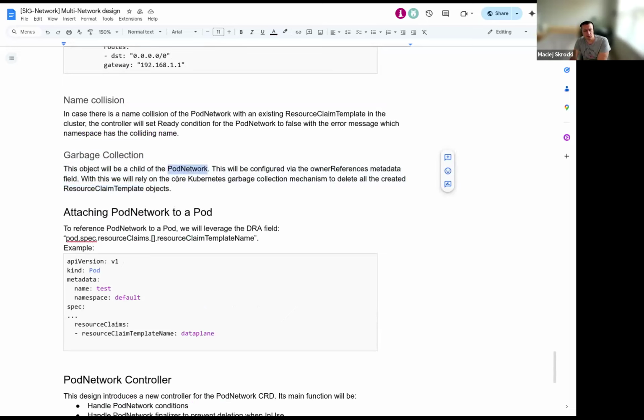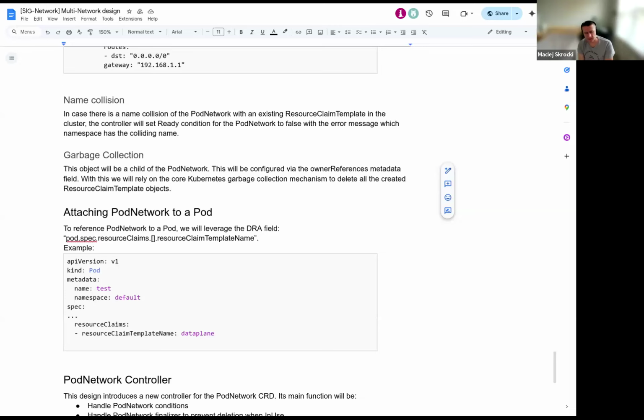children of the pod network, right? Pod network can be cluster scoped, and it can have children in namespaces, and that works. And basically, if you delete this guy, this gets garbage collected as well. So that works. I think this will not happen for the reference approach, for the flexible approach.